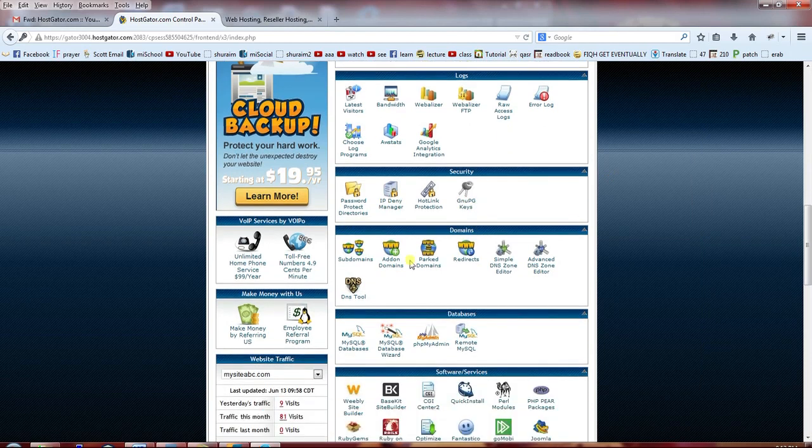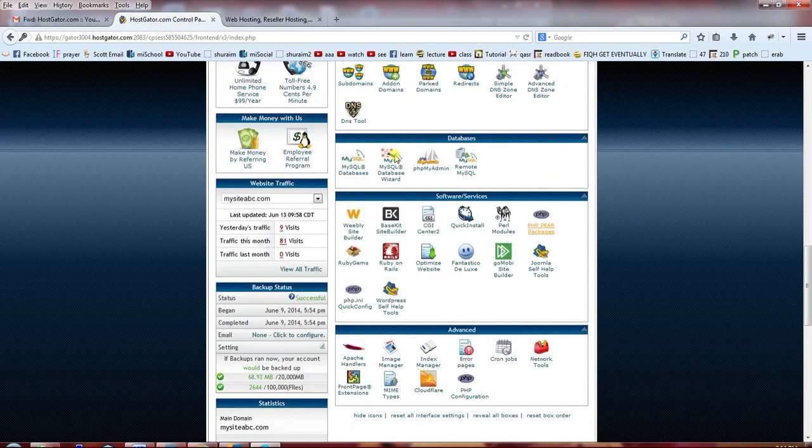Here's where you add more domains, if you want to add on domains or subdomains. Subdomains is, for example, say sally.joesplumbing.com. If you want to have a website for Sally, if she was a partner of Joe, for example. And this is the database area, if you need a database on your website.